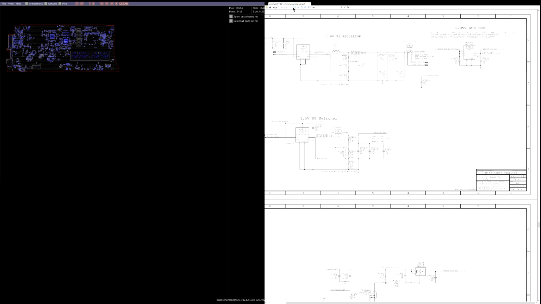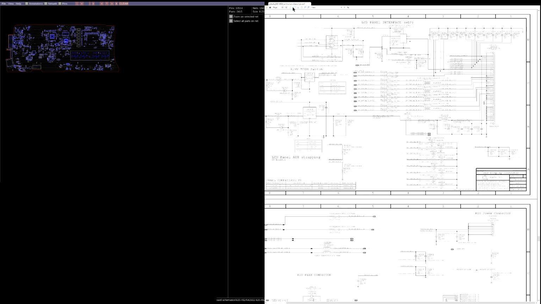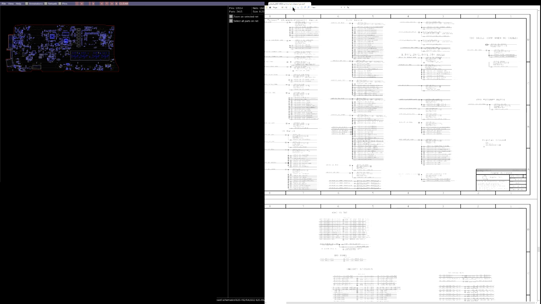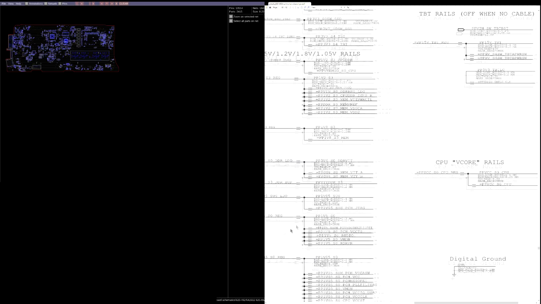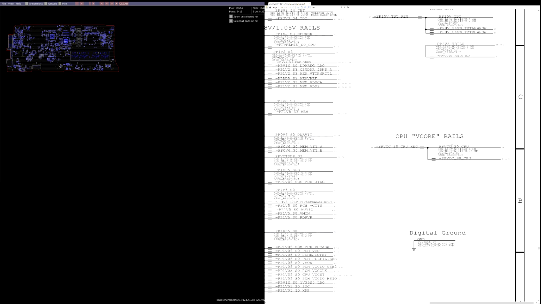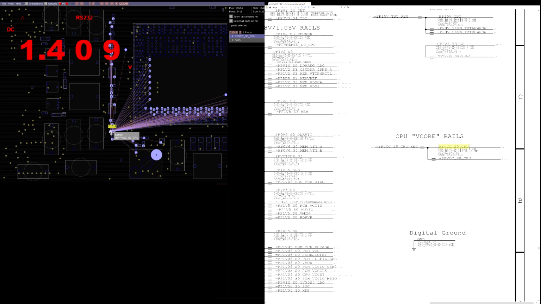Because remember, a lot of the times when people say they have no image, what they actually mean is that there's no CPU. There's no image because there's no CPU, but that doesn't mean we should be troubleshooting image. That means we need to troubleshoot no CPU. So I'm going to go over here and try to find the CPU vCore rail, which is PPVCC SO CPU. And I'm getting 1.852 volts on CPU vCore, which means that the CPU is turning on.